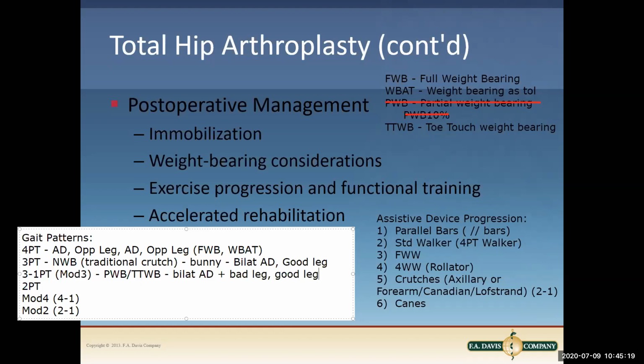So let's just pretend I'm going to tie this off on my right leg just because this helps give us a visual. So my right leg is my bad leg. So if I'm using a 3-1 pattern, I've got my 2 assistive devices, right? I'm going to move them plus the leg, and then my good leg. Them plus the leg, my good leg. Does that make sense?